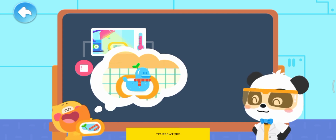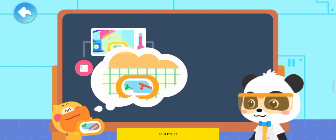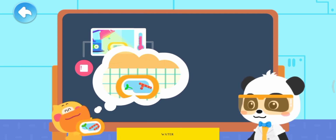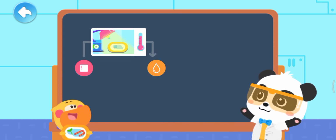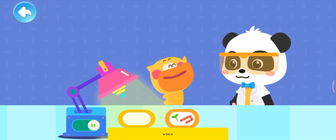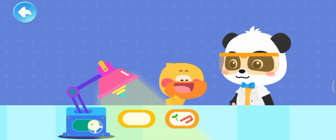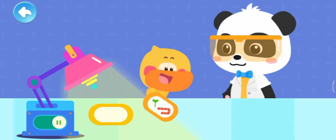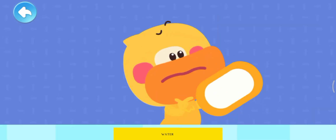The temperature in the room is higher, so my duckling ice sculpture melted into water. That's right. When the temperature rises, the ice will melt into water. Why is the water gone too? Where did the water go?